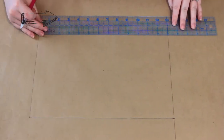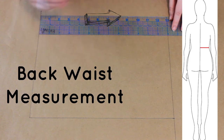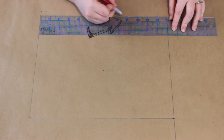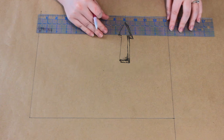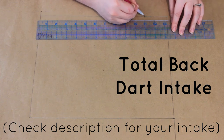Moving to the back of the skirt again, we are marking from center back waist towards the side seam the back waist measurement, plus a quarter inch ease, plus your total back dart intake. Mine was 2 inches, one for each dart.